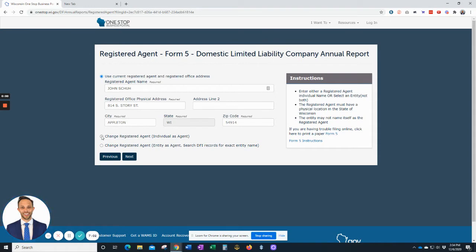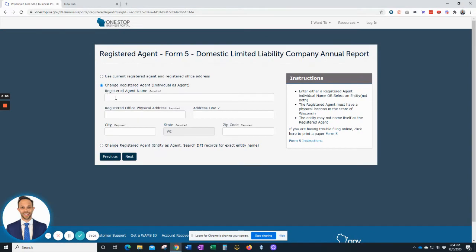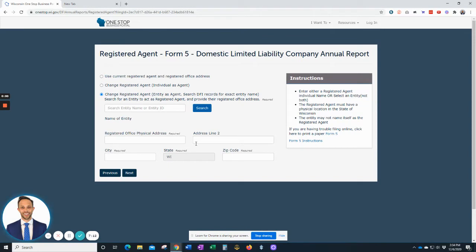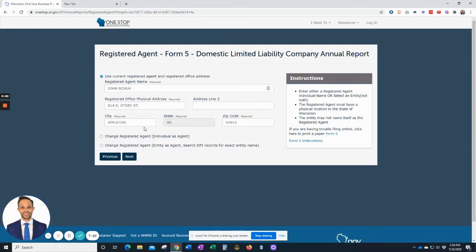So if it's an individual, let's say you moved and you're using your home address, you change it to your new one. Or if you're using an entity, like you're paying someone to be the registered agent, you would change it to this. So for this example, we're saying there's nothing changed. We're going to use the one from last year.